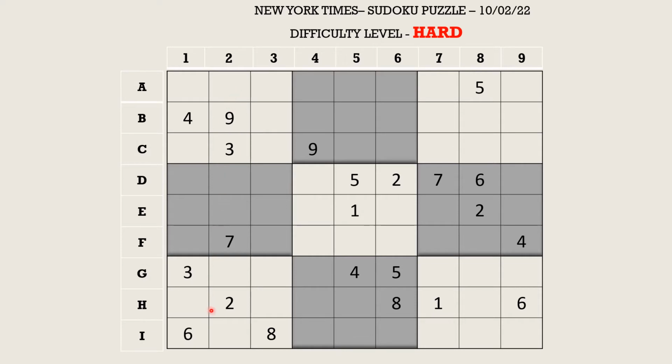If you observe column 2, A2 is blocked by 5 here. Similarly, you have 5 here in D row which blocks D2. You have a 5 here in G row which blocks D2. This row has 5 in it because you have this 5 blocking here and this 5 blocking here. So 5 goes in one of these cells here in I7 or I9. So I2 is also blocked by 5. That shows only E2 can hold 5.